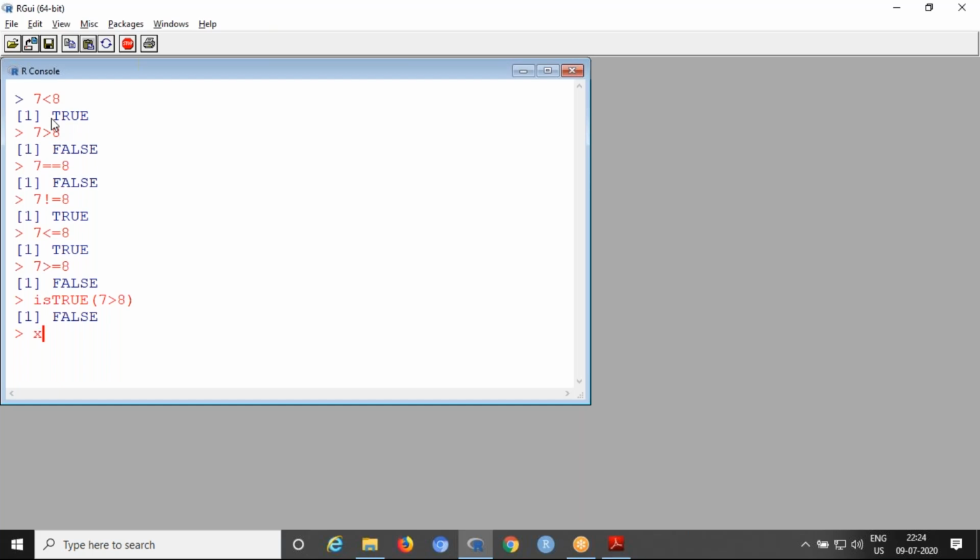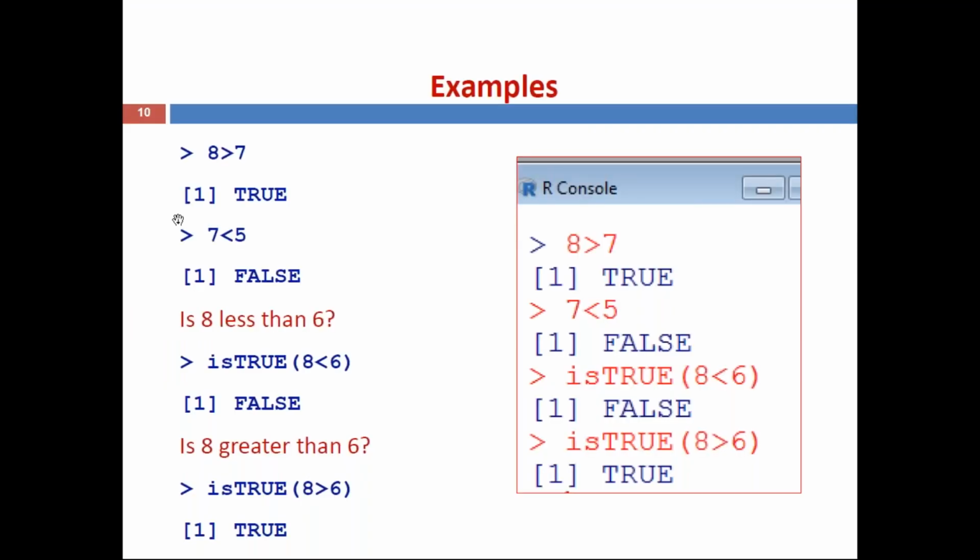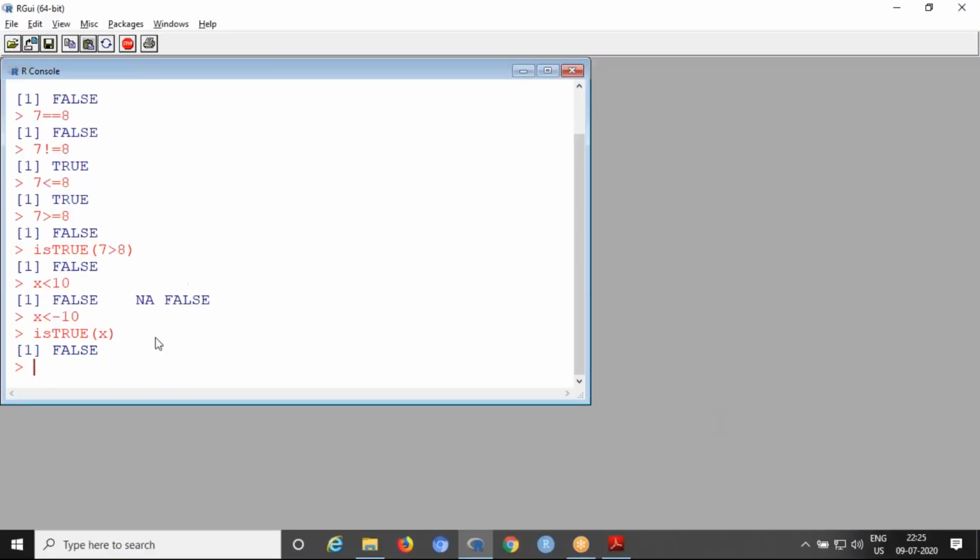Or you can store something in x, suppose x equal to 10, then isTRUE of x. What does it give here? There is no condition, simply x contains some value. So in place of x you can give some conditions, then only it executes whether these are true or false.